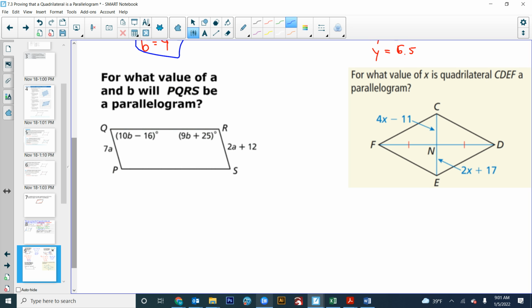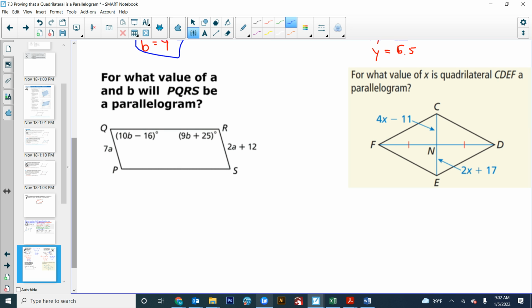Again, we're looking at this quadrilateral. We don't know if it's a parallelogram yet. This one's a little tricky because I think through the conditions and I see one pair of sides that are given that I know need to be equal. What are these angles? Are these opposite angles or consecutive angles? Consecutive. So they're going to need to be 180, supplementary. Yep, add up to equal 180.